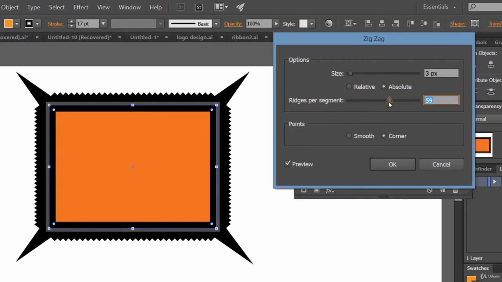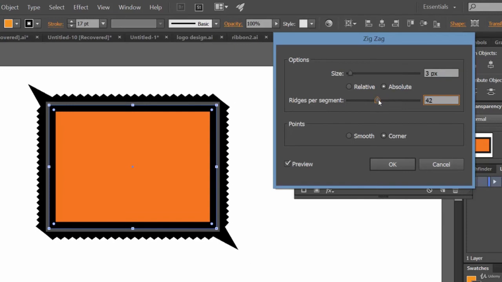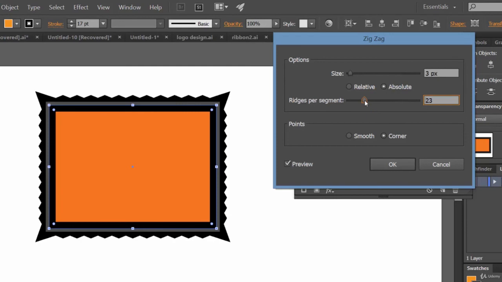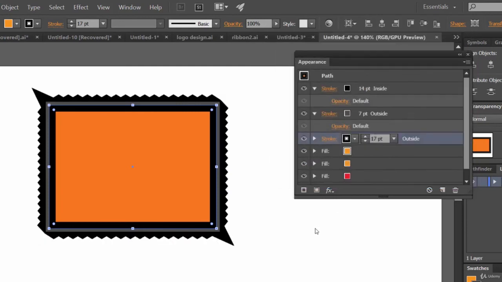Oh my god, it's really interesting, huh? Okay, so yeah, now let's click on OK. So you can apply effects to each of these properties, to each of these strokes, each of these fills.